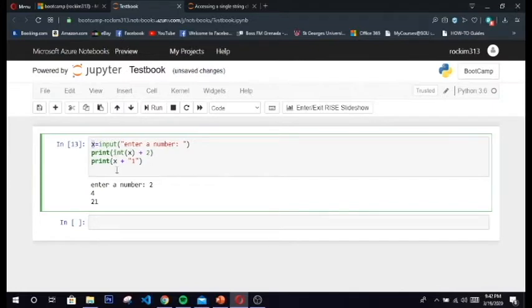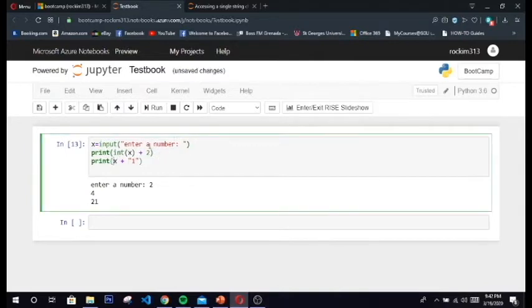So 2 plus 2 is 4. 2 plus 1 is 2 and 1, because we add in two strings. So you can't add strings and integers. Those two things won't work.